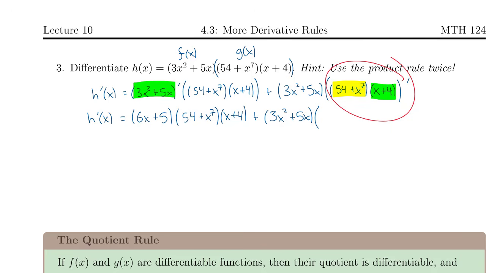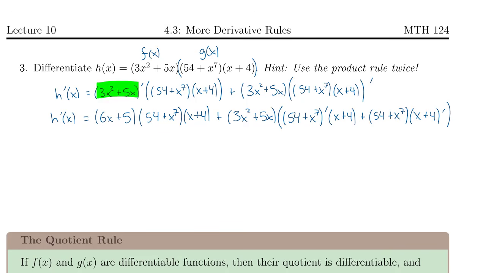You can think of the function in yellow as our f, quote unquote, and similarly the function in green as our g. According to the product rule, we get the following. This is looking quite messy now, which is why I encourage you to have good bookkeeping with this prime notation, so that you can take it one step at a time and you don't have to hold a lot of things in your head at any one time. You can come back and look and see where work needs to be done. So all of this, even though it looks kind of crazy, is finished. There's no derivative to take there, so this is just something we'll copy down with each step.